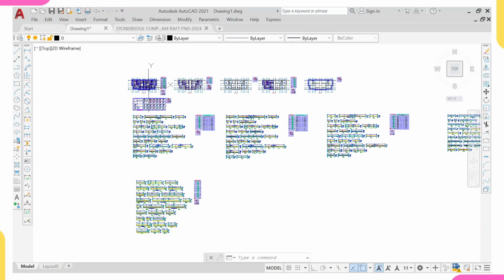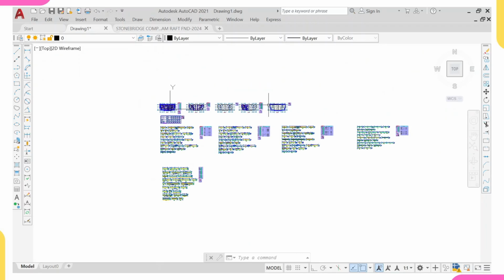This is the detailed drawing that we got from ProtaStructure, but we are not going to use it like this because it is not clear. We are going to work on it using the Stone Bridge Detailing Template. So right now, if you get the template, please place it in your document folder. It must be in your document folder for it to work. If it is not in your document folder, that Stone Bridge Detailing Template won't work. So open it in your document folder, then it will take you to Excel. Then you now open it.